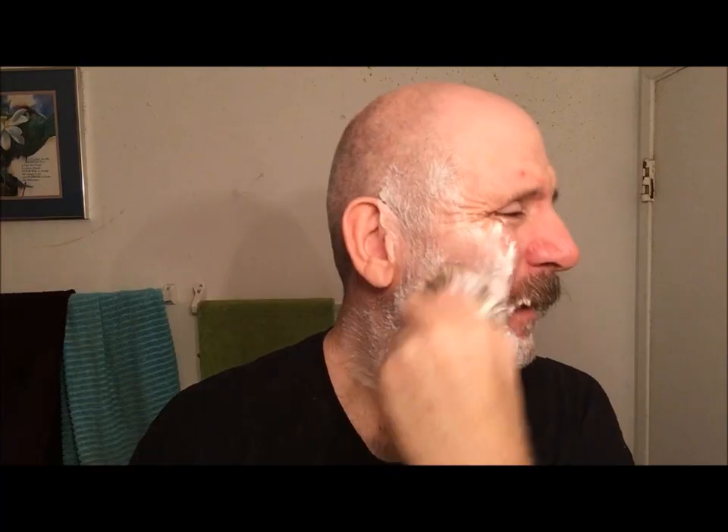The soap we're going to be using is in a Van der Hagen Apothecary mug — it is Fine Soap L'Orange Noir. I got this one from Dennis a while back. I'm going to put a little bit of water in here; I'm mixing up the lather in this mug rather than a bowl. It's got a nice little bit of lather on the brush. I'll wet my face and be right back. All right, it's a bit sloppy but it works.